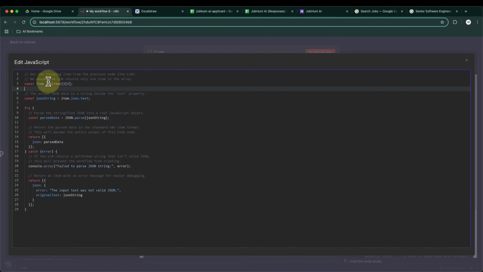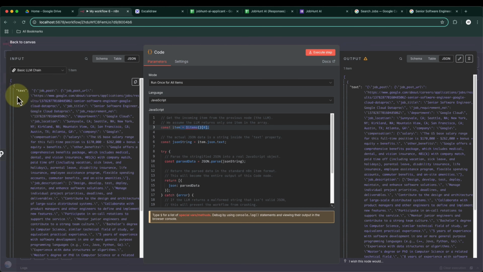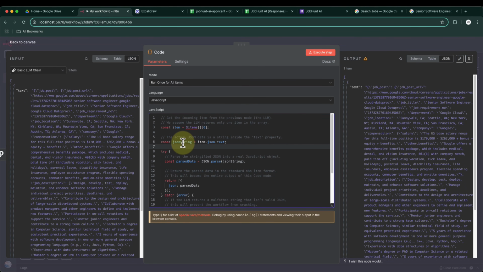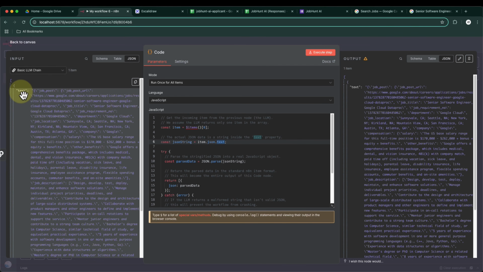What this code is doing is we are defining a new variable called item, and it's pulling all the items from the list here. You can see this is the list of objects. So that's good. Now we are extracting the JSON string only. You can see item is the whole body, and item.json.text will give us the value of this key, the text key, whatever the content is.